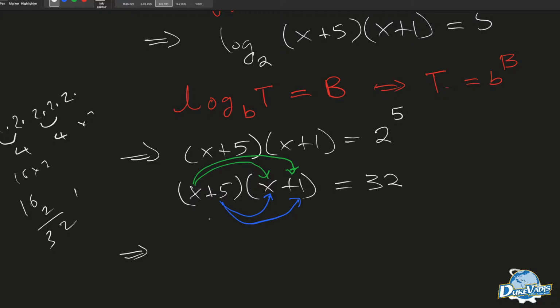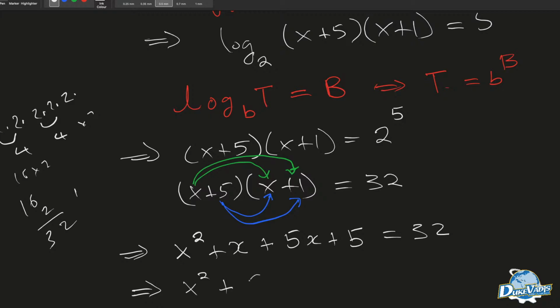So the x is going to multiply x, so we are going to have x squared plus x. That is, this one multiplying this gives x squared. Let's multiply 1, so x squared plus x. Then this one will be 5 multiplying x plus 5 multiplying 1, equal to 32. I'm trying as much as possible to break it down so everybody will be able to get it. So x plus 5x will give us 6x plus 5.